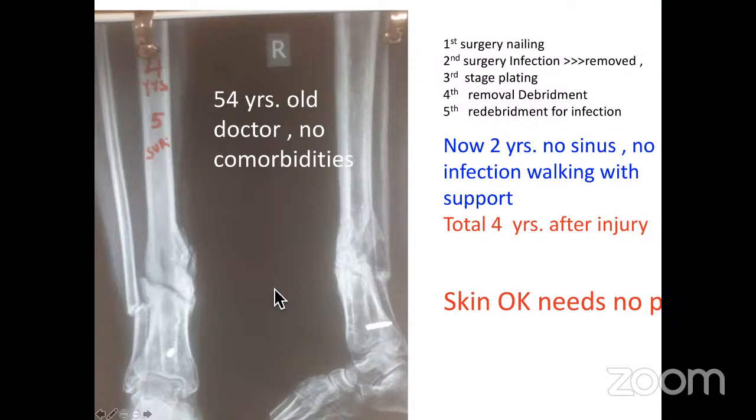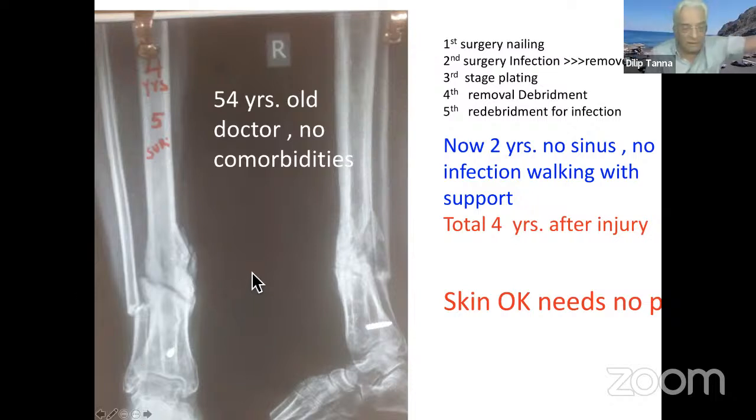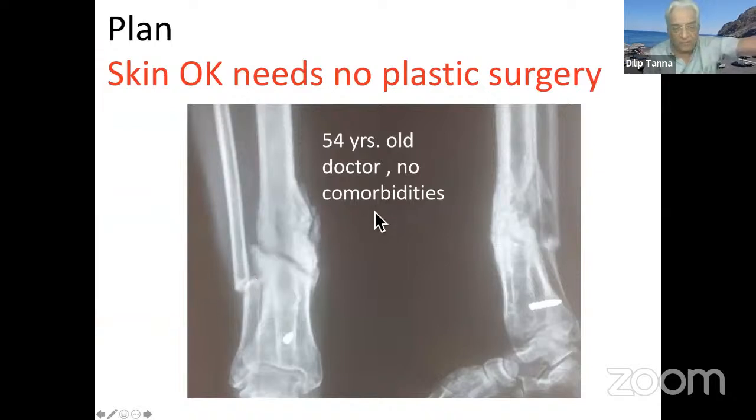We can do fibular plating and debridement, refreshing of the flexion of the tibia, nail with plate postponed. Okay, here is what I did. 55-year-old doctor, skin okay, needs no plastic surgery.